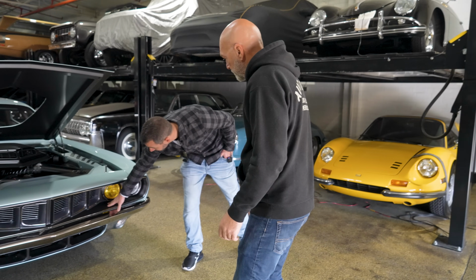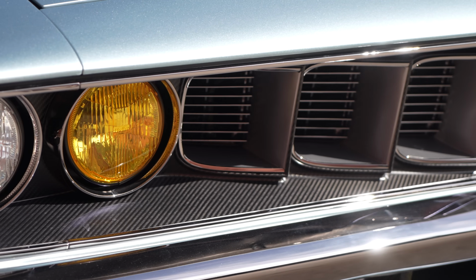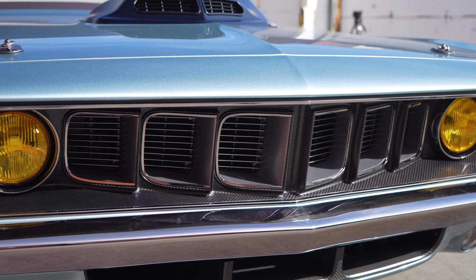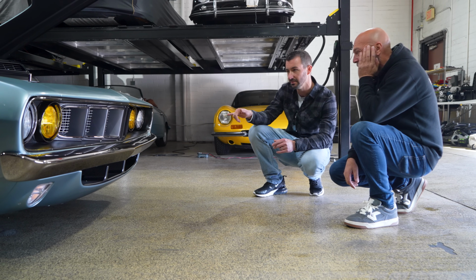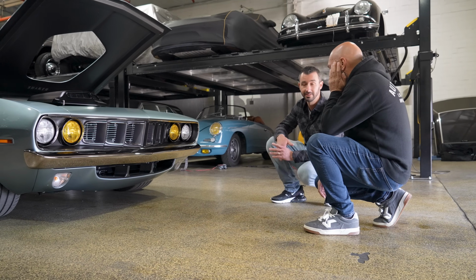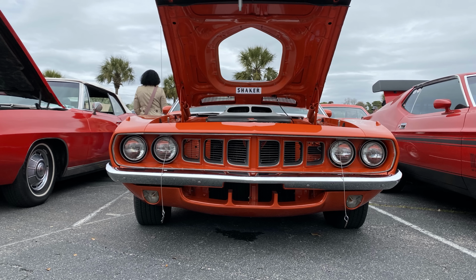This was very difficult from what I understand, because it's all one piece. Oh my God, and then down here they did the same as well. And then they nickel chromed the D-rings, and the headlight rings. Dave kind of had to talk me into the brights being the yellow lights, but they do look badass when you got them all on. And then the lower valance, that's how it looked before. We just pulled the mold off of that for the carbon.